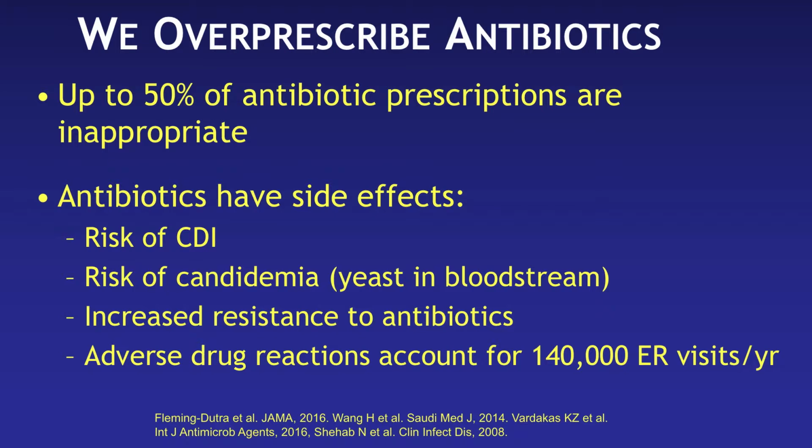Last time I was on ID consults, I got a consult from the hospitalist that was worried about a 22-year-old young man who was prescribed an extended course of Bactrim at an urgent care center for what turned out to be a likely viral infection. He presented with edema, he was bright red from head to toe with liver enzyme abnormalities and eosinophilia. He was found to have DRESS syndrome. He was admitted to the hospital and seen by 3 consulting services, hematology, dermatology, and ID, for what could have likely been an avoidable admission. And that's just one of the 140,000 stories.